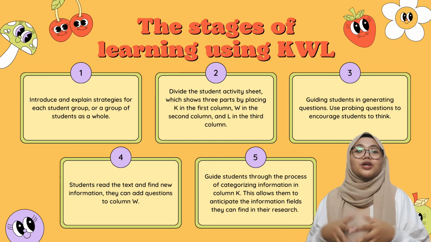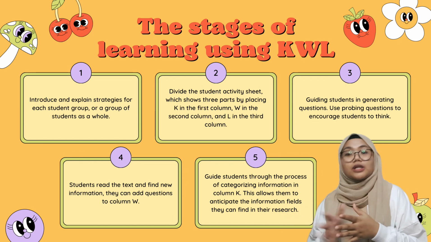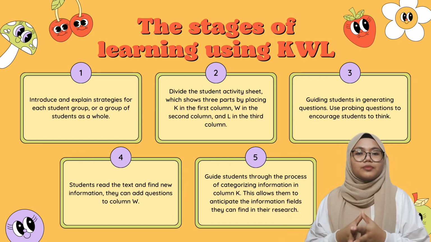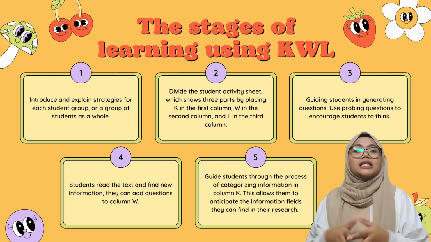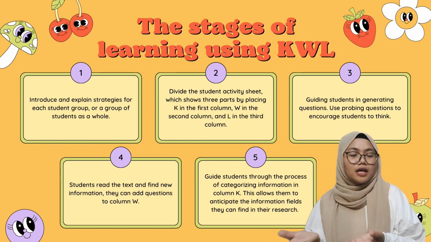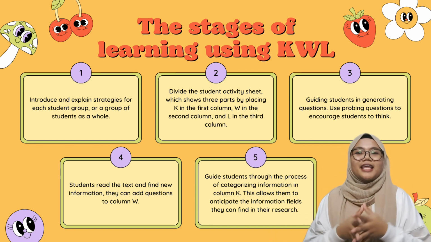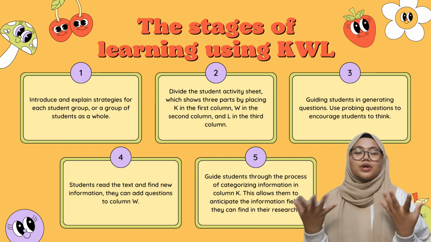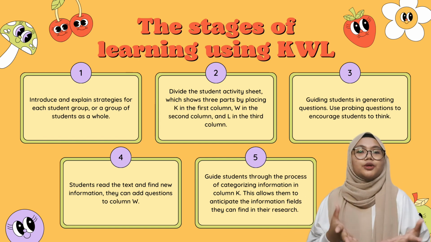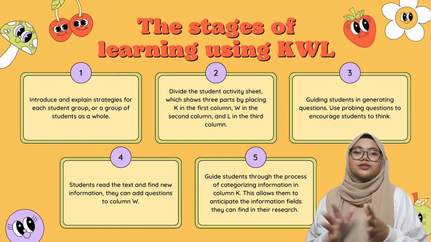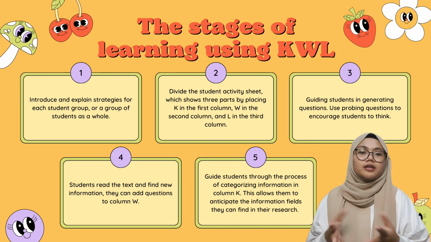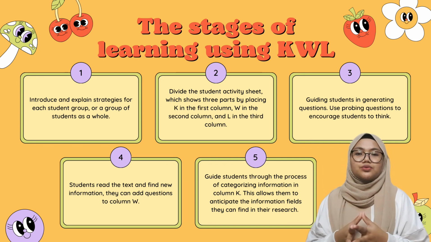Students must be given a text or topic they can read independently or in small groups. Text must be managed. Students become familiar with this technique. Reading the text allows students to realize what they have learned and what they have not understood. Next, students can read and find new information. They can add questions in column W. Students continue through the material. They constantly think about what they read, monitor their learning, and may generate questions to guide their reading.